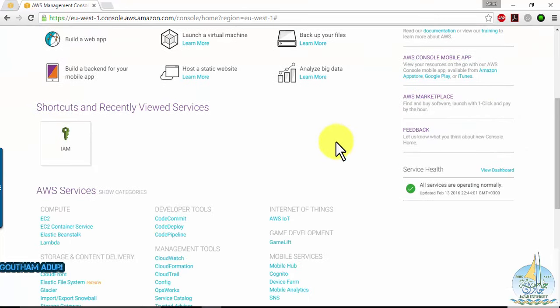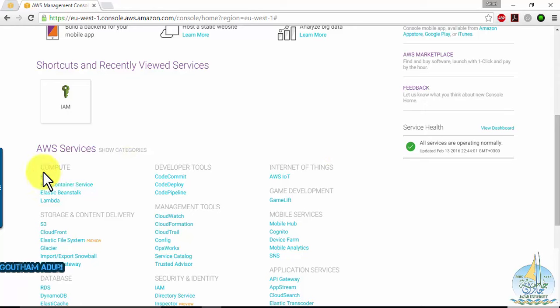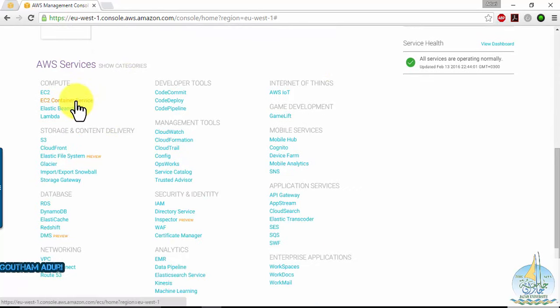Once you log in, you can see the different types of Amazon Web Services that it offers. It offers in the arena of infrastructure as a service, as I said. In the infrastructure, it offers compute: EC2, Elastic Compute Cloud, Elastic Container Service, Elastic Beanstalk, and Lambda. Elastic Beanstalk is nothing but a platform as a service model where you develop the code in Java, write some platform independent applications, and run these applications on Amazon Web Services.